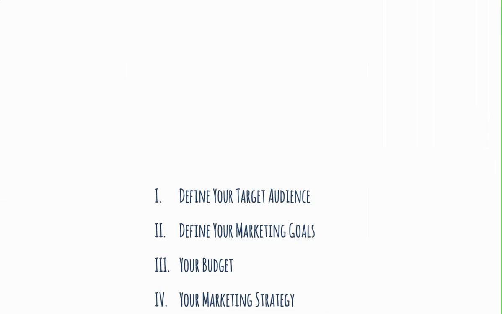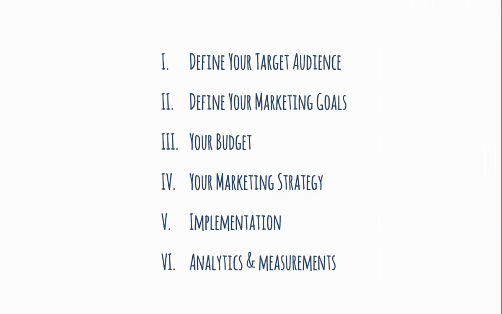So now that we've kind of gone through, let's just reevaluate everything that a digital marketing plan is going to include. Chelsea covered defining your target audience, and that's going to be important onto why you're marketing, who you're trying to reach. Defining your marketing goals is going to be specific to an objective that you want to accomplish. Just a simple one line: what do you want to do? What do you hope to accomplish at the end of this plan?